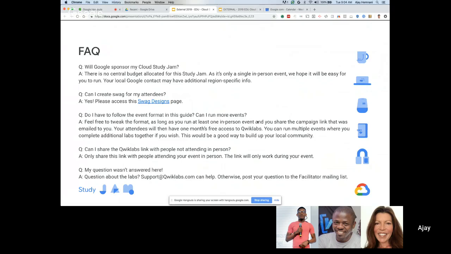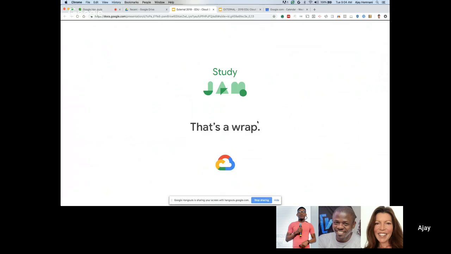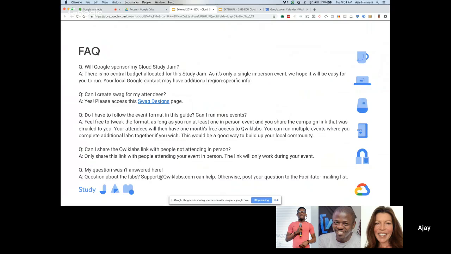So they can always attend a future session if something happens and they're not able to make your existing session. All right. I'm not going to go through the rest of the questions, but if you have any questions about this FAQ, feel free to email me, or we have the Q&A later for you to ask your questions.